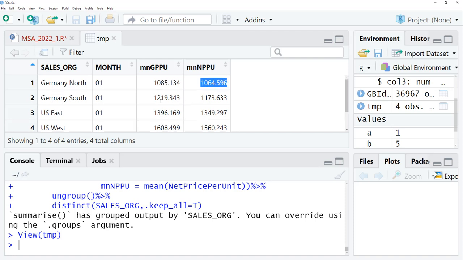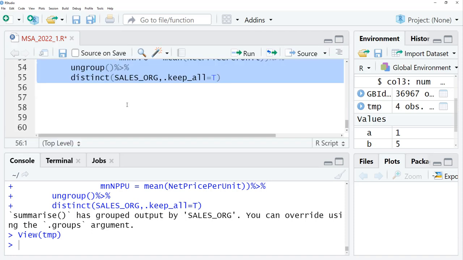Notice there are some differences across the organizations. So US West is selling on average the higher priced items. Germany North is on average selling the lowest priced items, and they're each giving some discount on their sales.